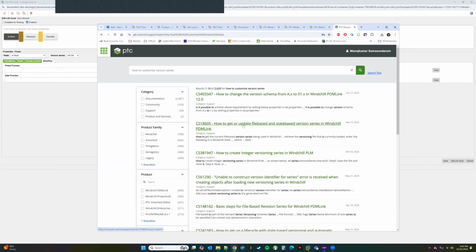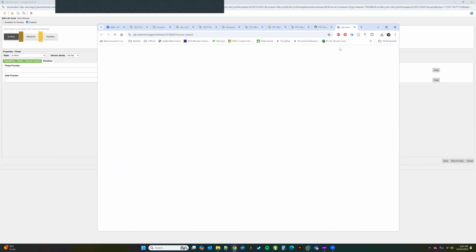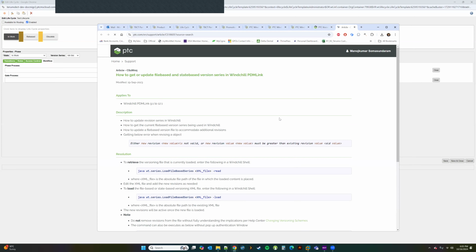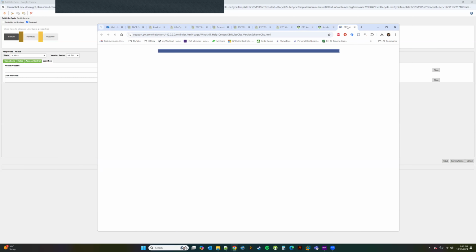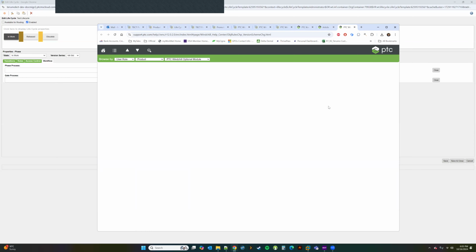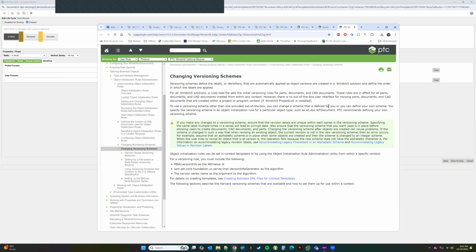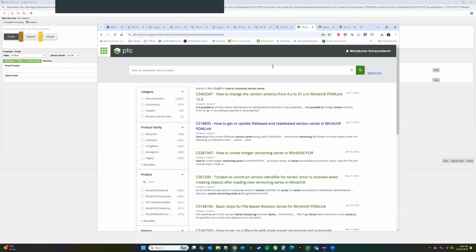How to get or update file-based, state-based. It will give you a download first, then this is how you load it, and what is the command you need to follow. Changing versioning schemas will take you to the help center: how to do it, setting up file-based or state-based versioning sequence. So all these things you can find in this help center.